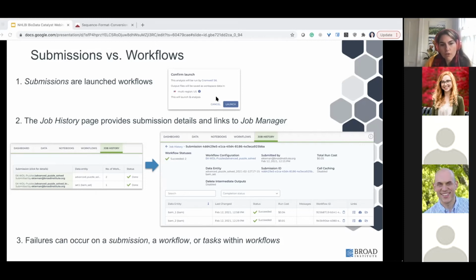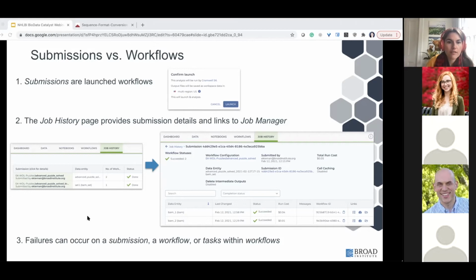When you launch, you're going to see a modal that displays the number of workflows and the version of the execution engine, which is Cromwell, and that's good for reproducibility purposes. Once a submission has been made, we saw Anthony's screen just a moment ago, and we went to the job history tab to check out what was going on behind the scenes.